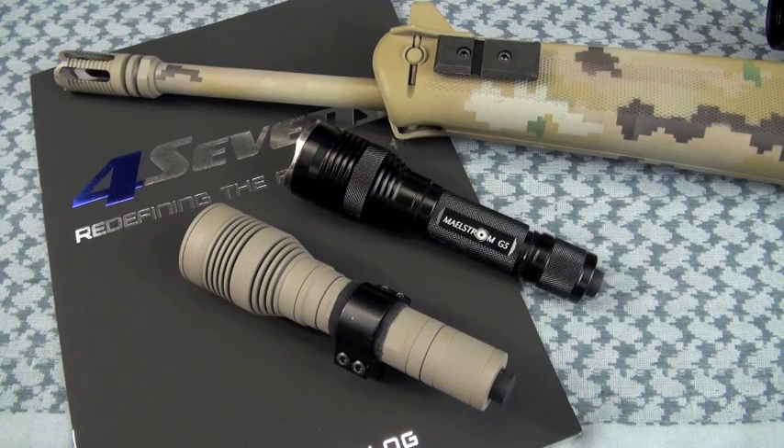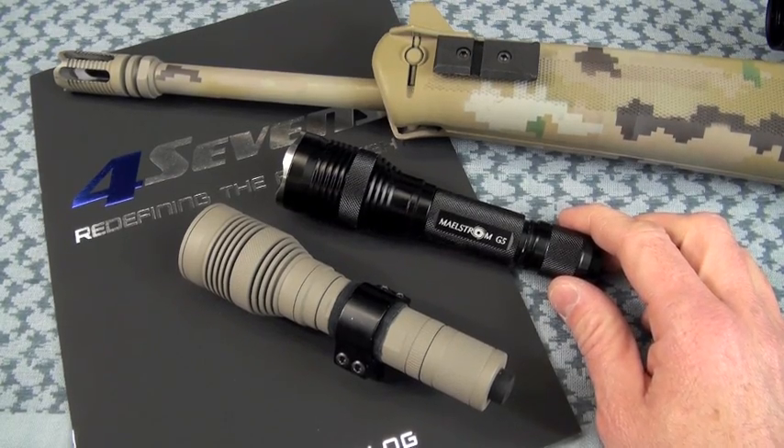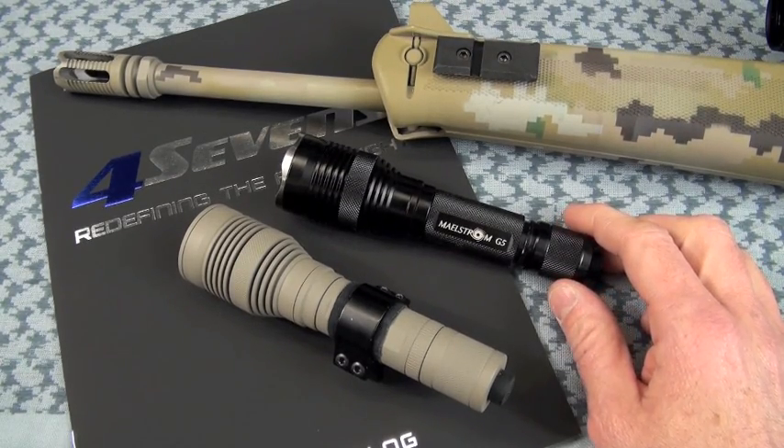Sorry it's taking me so long to get to the G5 — I should have knocked this review out in 2010. These lights, both of them, have been in inventory here at the Nut & Fancy project since that time, undergoing thorough testing, some of which you've seen already in the intro. I'll get to the specifics as we jam down the talking points.